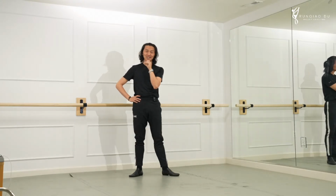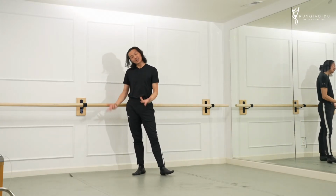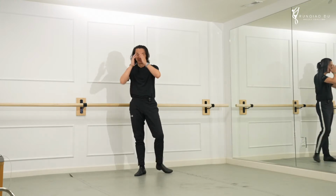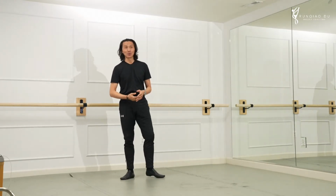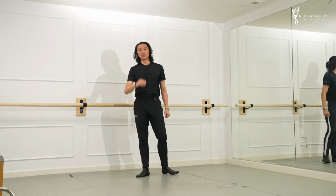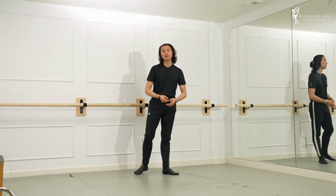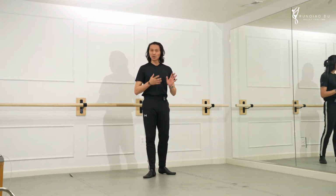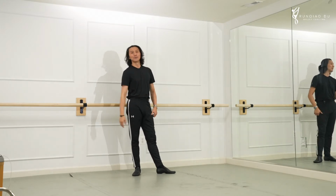It's always a decision. Should we do it or not? I mean, is this good enough? We did it on the right side, we did it on the left side. Always the question is, should we do it again or not? When I was a student, I was waiting for the answer from the teachers. Teacher decided to move forward. Teacher said, do it again. So we're at this dilemma right now. But the decision for today is we're gonna do it. We're gonna put the right foot back, do the whole thing again, okay?